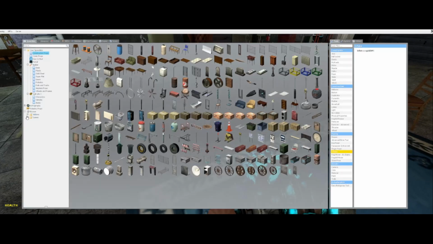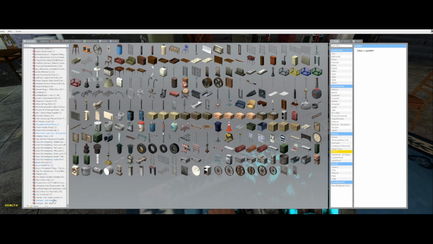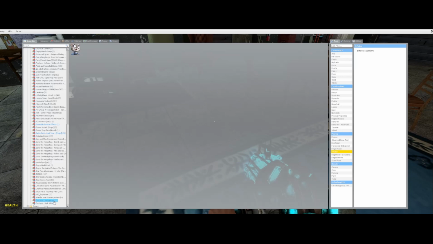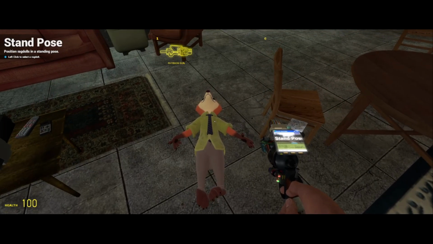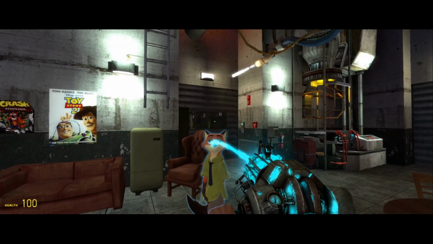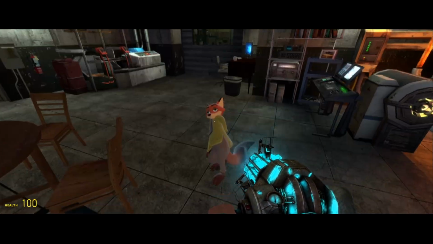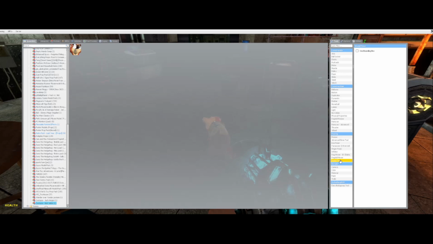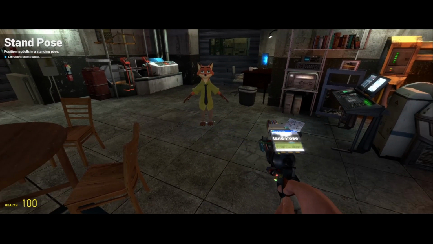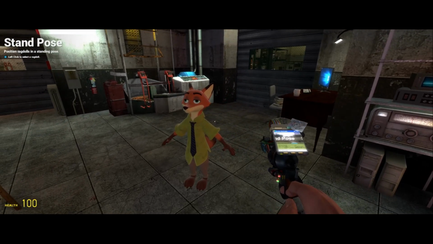First, we'll add a ragdoll model. I can find the subscribed models and objects in the list on the left. We'll put Nick Wilde in as an example, because he's my best favorite character. As the ragdoll appears where you're facing, you can pick it up and drag it around with the physics device, and move his body parts too. But the best way to make him stand upright, I use the stand pose tool I subscribed to. There, he's standing up perfectly now.